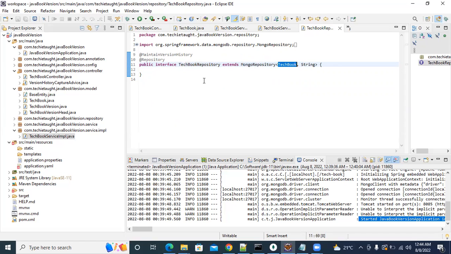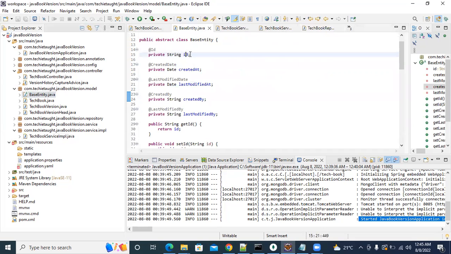That means on which model you have to perform your database operations. I have to perform it on the textbook, right? I need to persist this, so you pass this model class. And then what is your unique ID? My unique ID is the Mongo ID, and the Mongo ID is an alphanumeric value. You can find this in the base entity.